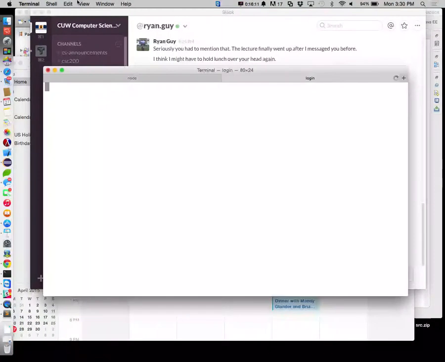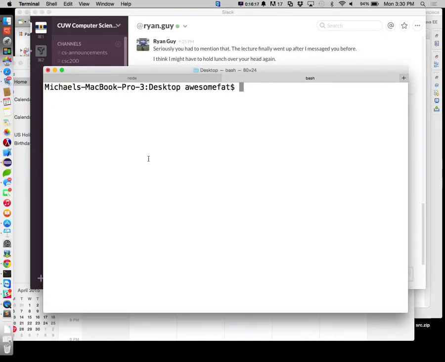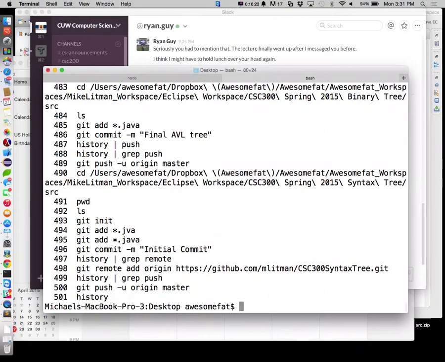Let me just create a new tab here. Several of you have seen me do this before, but let's say that I'm doing something with GitHub. If I type in history out here at the command line, it shows me all the commands that I've typed in recently, like the last 500 commands. So I can do history, and that's the pipe character.